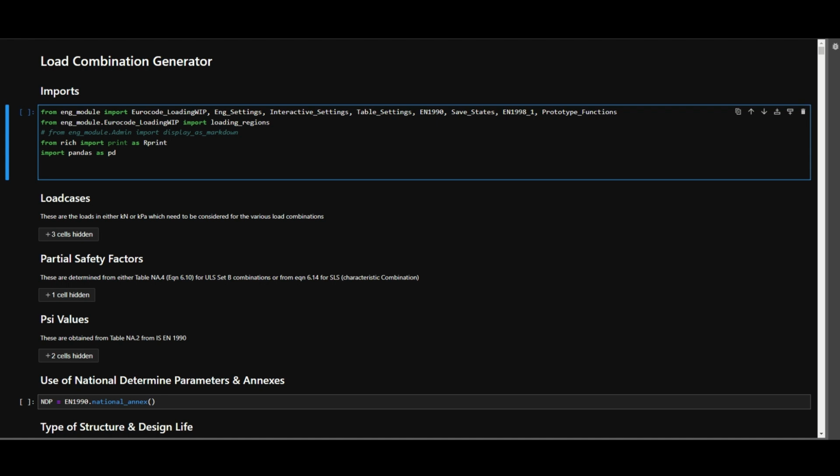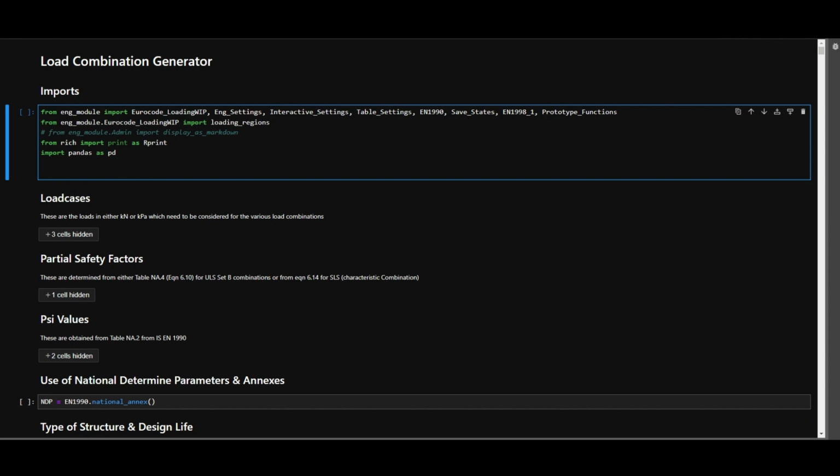How confident are you at ensuring that you have picked enough load combinations for your given structure? How confident are you in using what the software produces as the default? Are you confident in trusting the software that it has considered all possible load combinations? Very often the answer is no to all of those questions.